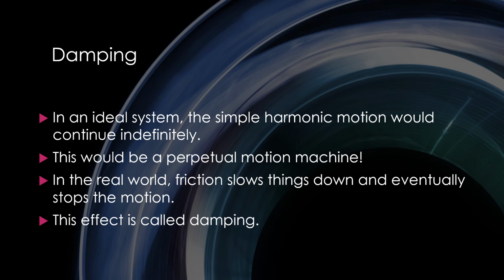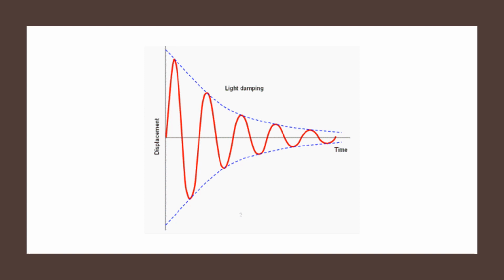Now, it just doesn't go there and stop. We saw that it slows and slows and slows and doesn't quite reach its displacement each time and gets a little bit shorter and shorter and shorter until we're at equilibrium. So it's something like this, right? So you have the displacement. If this is the swing of your pendulum, we go up to the top and then it swings this way, but then it swings here a little bit less, and a little bit less each time. So this is what damping is.